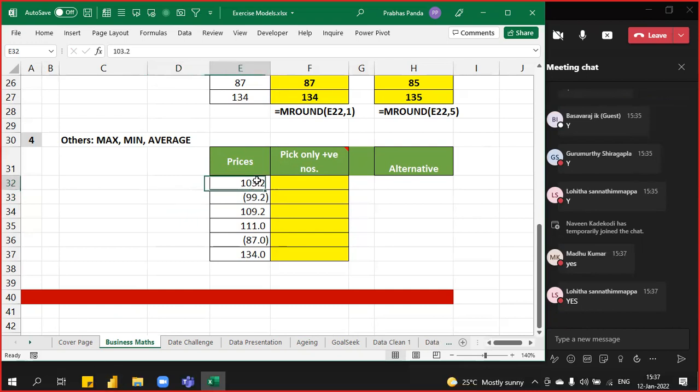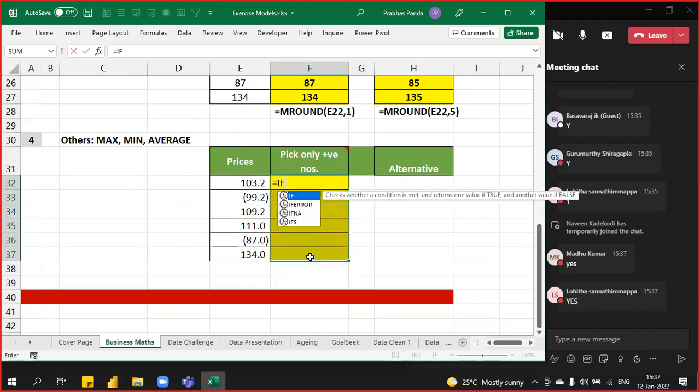We go for each and every cell, we try to compute. Is it more than 0? Yes, then positive. Is it less than 0? Yes, then negative. So this is how, when you want to do the logical calculation in Excel, we have to go for a formula called IF. Now taking the logical test, is it more than 0?